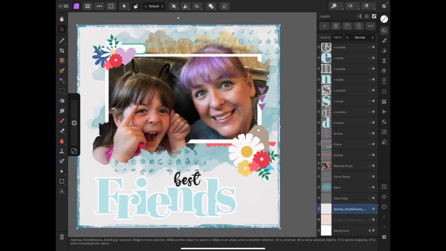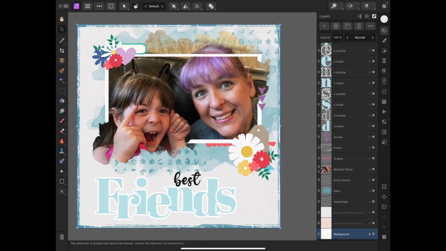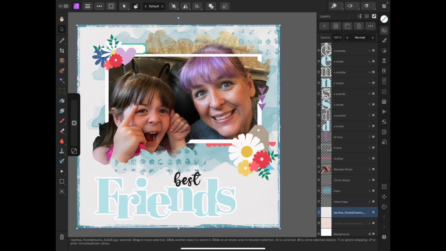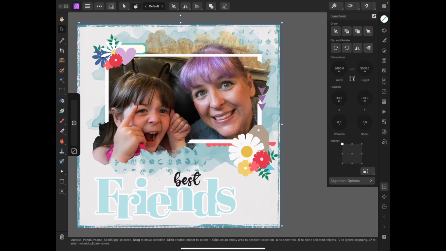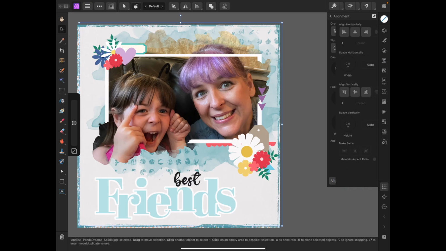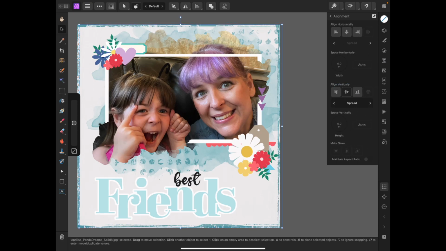Now I want to make sure this paper is in the center because you can move it around as much as you want, but it might be hard to get it exactly centered. So I'm going to get this piece of paper and go over to the transform area, alignment options, and put it in the center vertically, center horizontally.